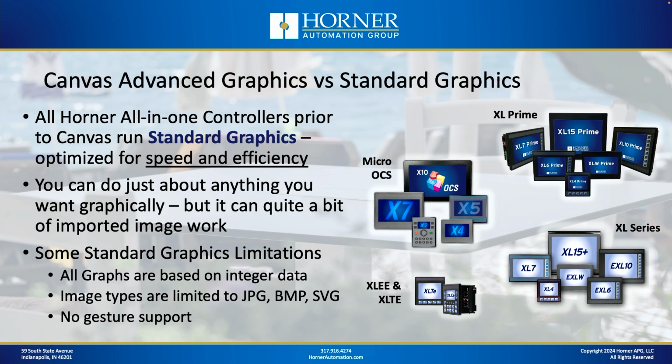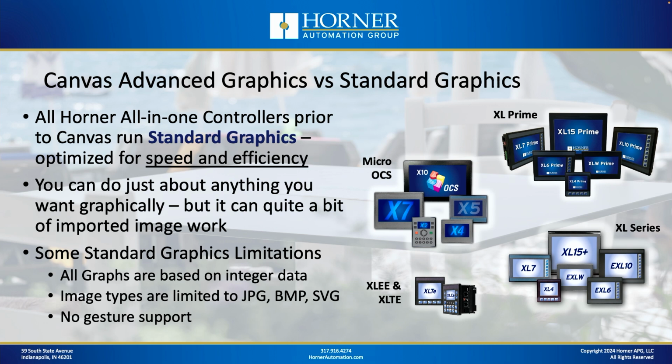Okay, so let's start comparing advanced graphics that you'll find in Canvas with the standard graphics that you'll find in all of the rest of our all-in-one controllers. Our standard graphics, which is used in every OCS all-in-one controller previous to Canvas, is really designed for speed and efficiency. So what you'll find when you use a Horner OCS all-in-one controller, when you change screens, when your graphics objects update on the screen, you will find really good performance, really snappy response times.